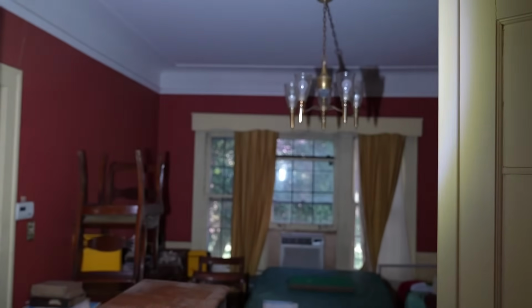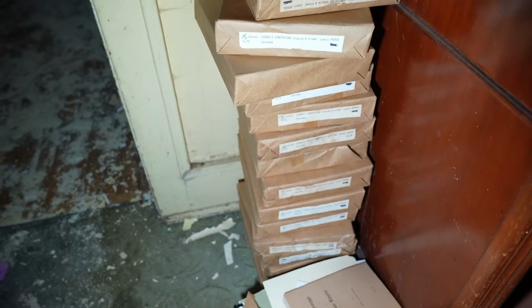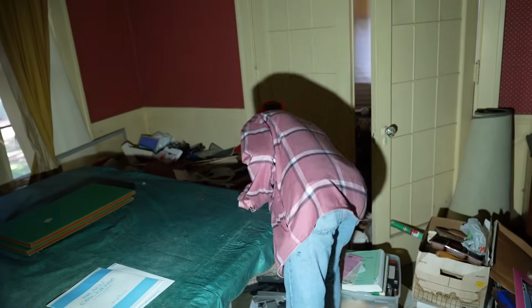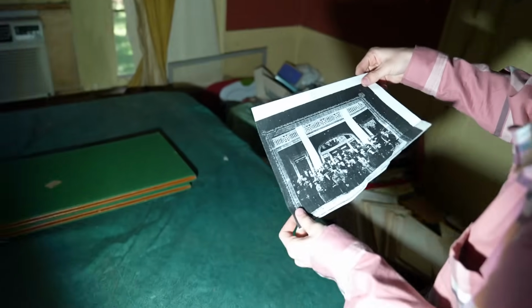All right, guys, from the piano room, we're moving into this room right here. So this was the dining room. We have a table here and chairs set up. Also an Israel thing again. But plenty of stuff here as well. Israel concerto violin. There is so much violin stuff here. I assume the family that lived here were musicians. There's so much stuff concerning violins. That's part of the story we're starting to learn. This was more organized. Yeah, somebody went and trashed this. I think this is the Masonic Temple on Central.